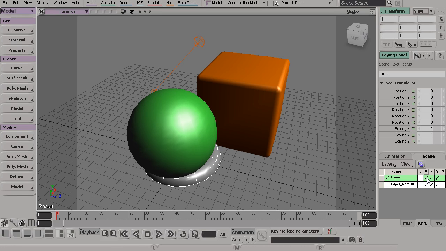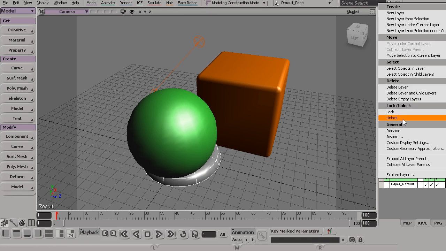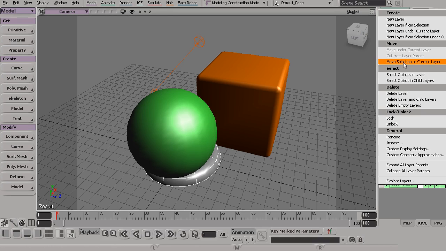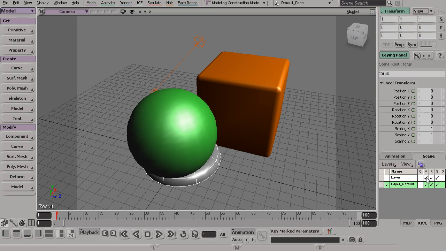Let's select this object, right click on our layer, and tell Softimage to remove the selected objects from the particular layer. What we need to do is select a layer that we want Softimage to move that object to. If I want this torus to be back on the default layer, let's check that, select it, come down, and tell Softimage to move that object to this layer. Now if we go back to this layer and turn off the visibility, you'll notice that nothing happens. That's because this torus is not on that layer anymore.